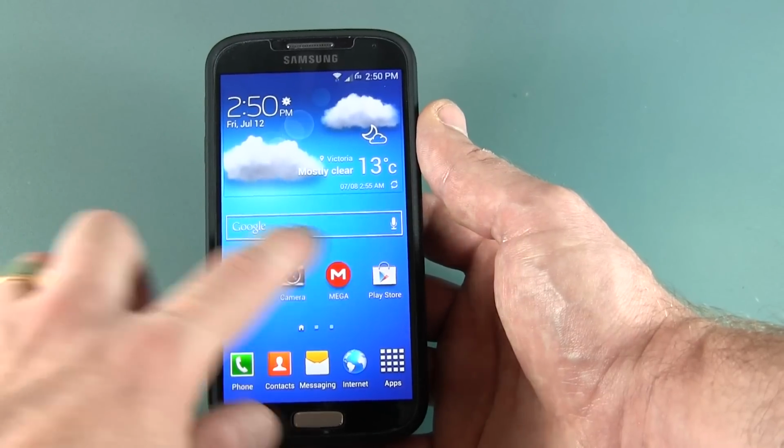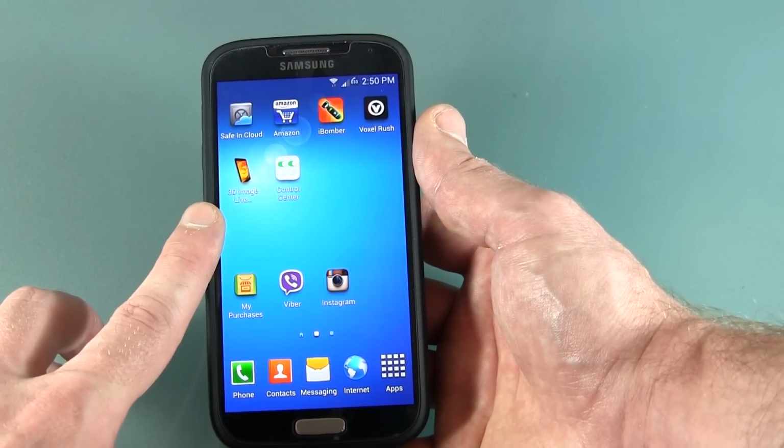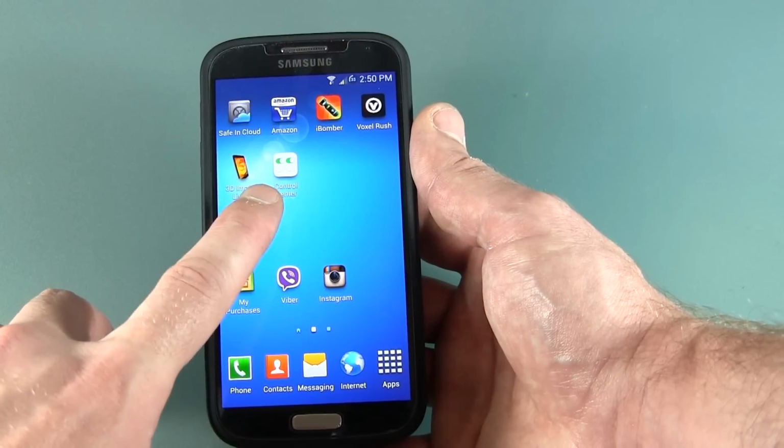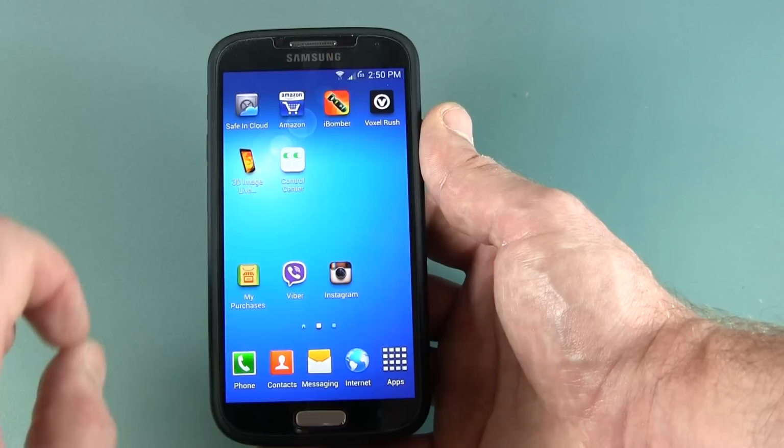That said, there's two different applications that you can download. One of them is a paid application. It's about $1.50 in the Play Store, well worth the money. The other one is free, called Control Center, both of which do not require root. So let's start out with 3D Image Live.